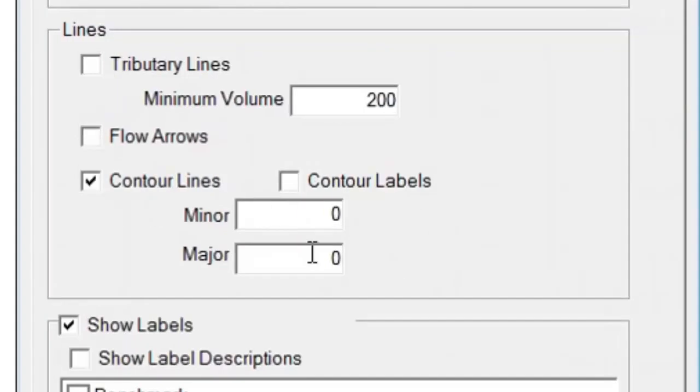The contour lines are basically going to allow you to see what you would normally see on a topography type map. And we can set our breaks on where we want that to fall. I know this field is fairly flat, and if we look at our legend there, you can see the field is fairly flat. So I'm going to tell it to make a major contour line every 2 feet and a minor contour line every 1 foot. The only requirement here is that the minor has to divide evenly into the major.